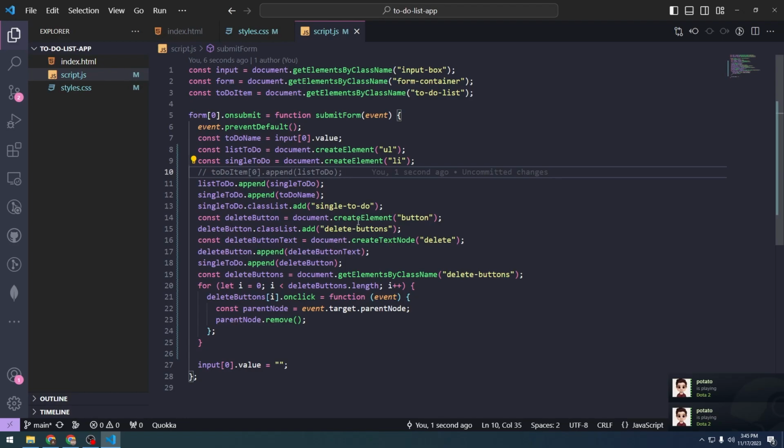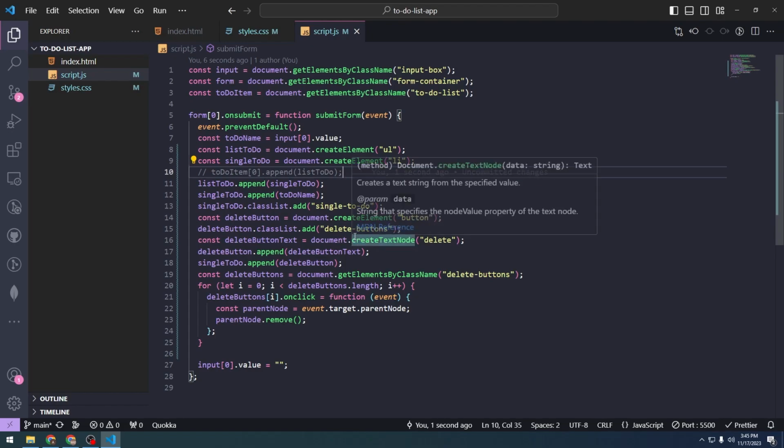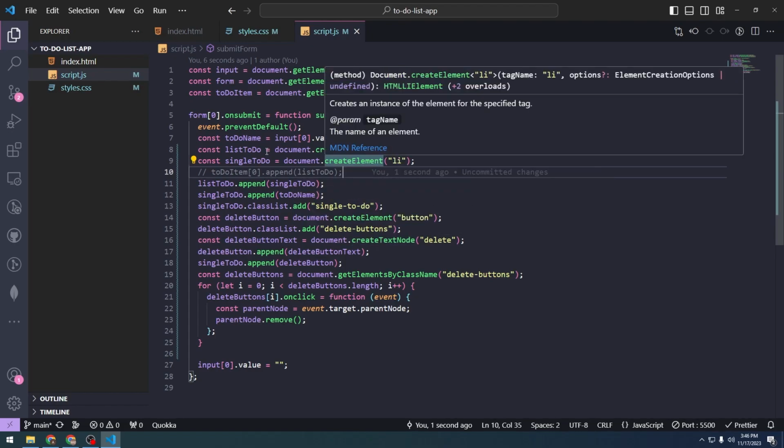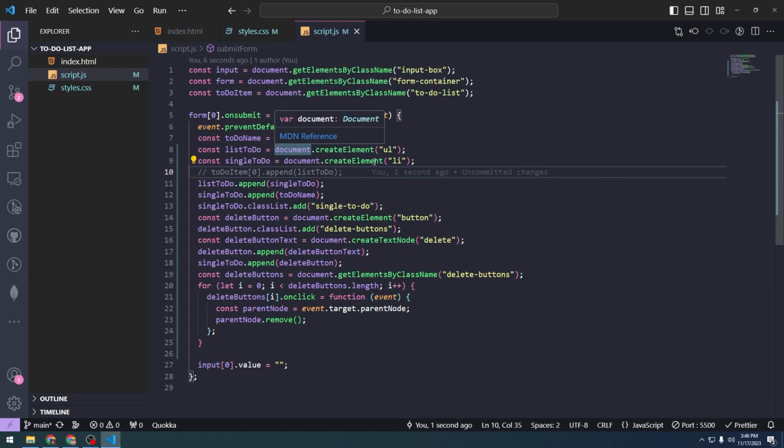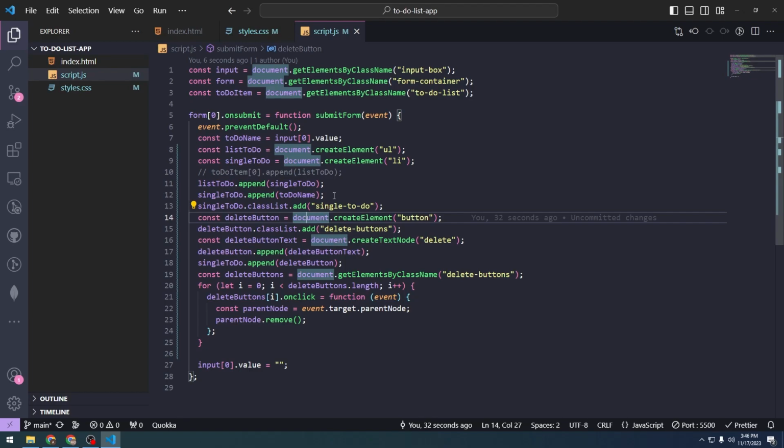So what I need to do is go back to the previous naming where it was right. No, let's just fix this. So list to do, single to do, and now we want to append the single to do into list to do. So list to do dot append, and then single to do.